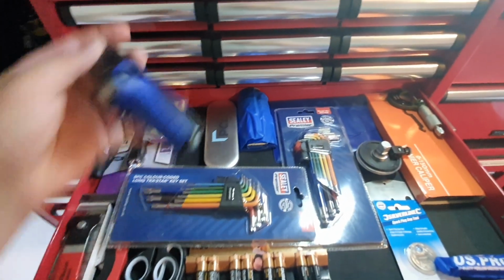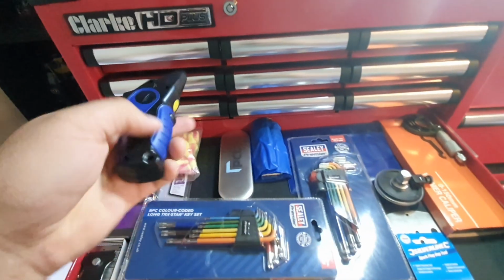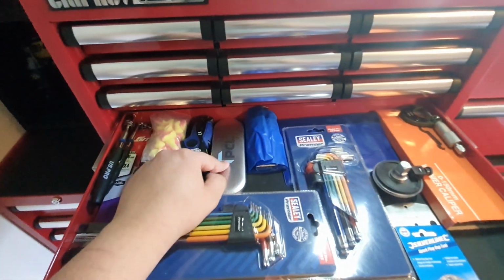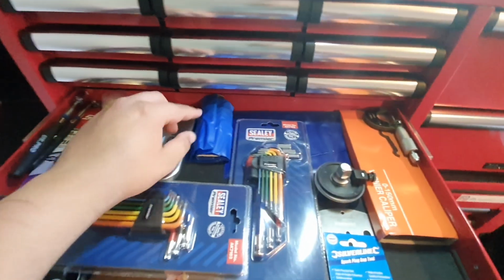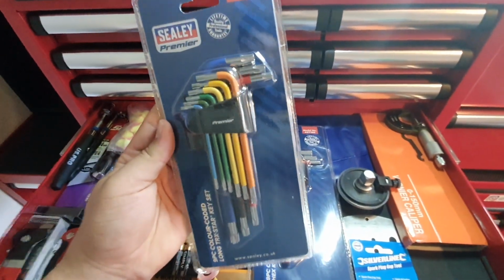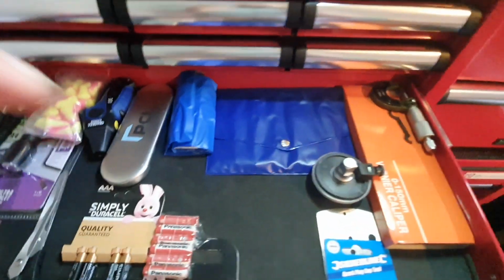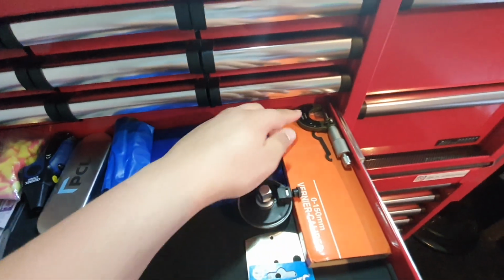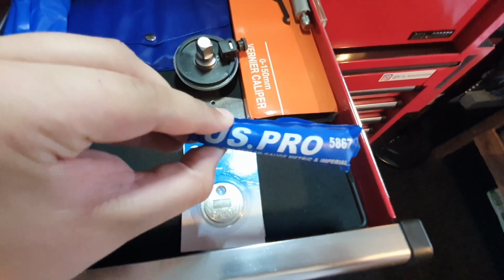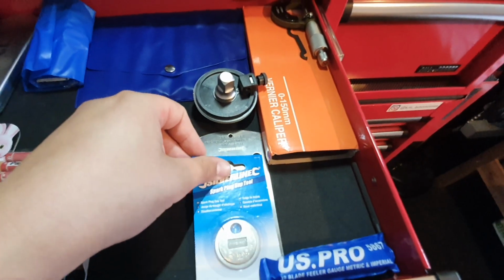earplugs. It's got an Expert, which is a Mac brand digital tyre pressure gauge with built-in tyre depth. This is a manual tyre depth gauge and tyre pressure gauge. Some keys for radios, just got these today. It's a Sealey set of Torx and hex Allen keys. Some bore gauges, digital vernier caliper, micrometer, a torque angle gauge, feeler gauges in metric and imperial, bolt gauge, and spark plug gap tool.